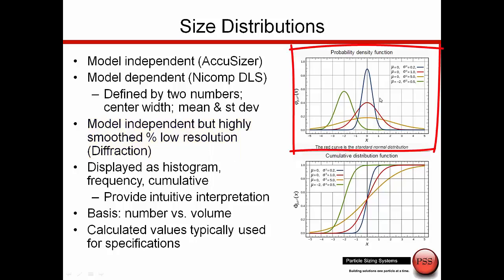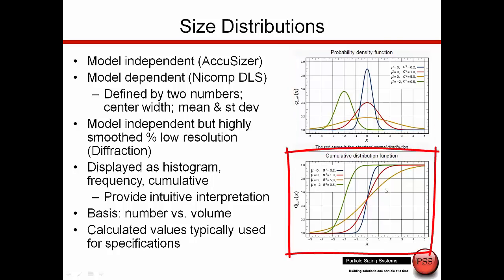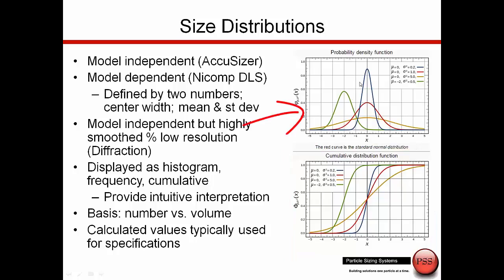On the right-hand side, we see what we would call the frequency distribution or the population function. And then down here below, we show the cumulative distribution, which shows the percent under a given size. And how steep this is is an indication of how broad the distribution is. So we can either show the frequency distribution or the cumulative distribution. Sometimes we also will show a histogram, and you can think of a histogram as we are building these bars, we decide on the channel width, and the frequency distribution is the distribution that passes through the center point of each of the bars of the histogram.